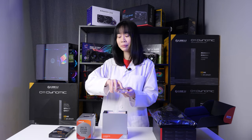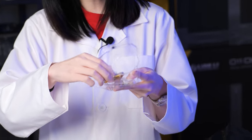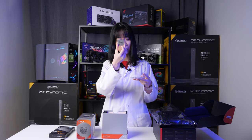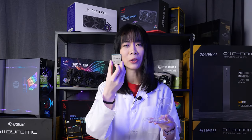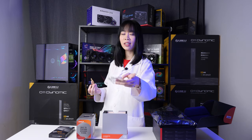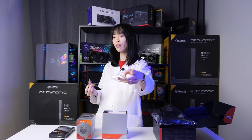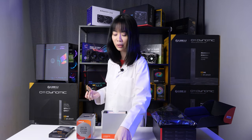So fun fact, a little bird once told me that there is a very important triangle hidden somewhere in this motherboard, in this chip. So I'm gonna take a look. What is this called? What do I call this again? What is the specifications of this? Do I call this a chip or do I call this CPU? Yes. I'm sorry, you see, obviously they have never built a computer before. I know what a CPU is, but for the lack of a better word, I could not name this at that point of time, but it doesn't matter.